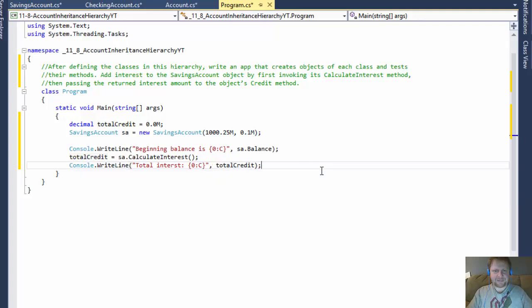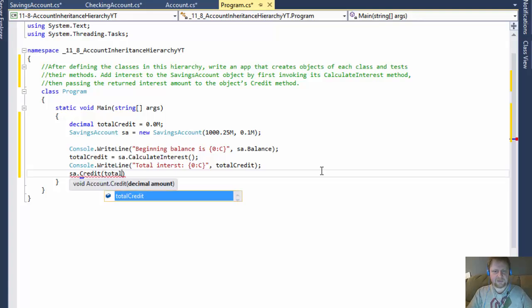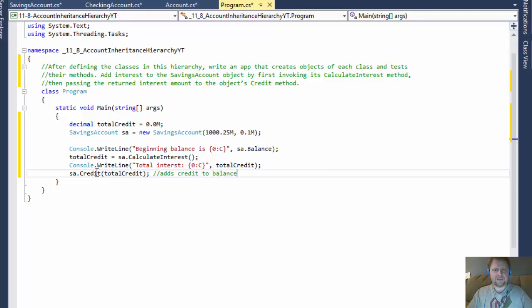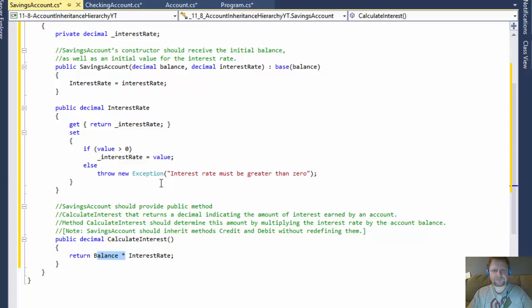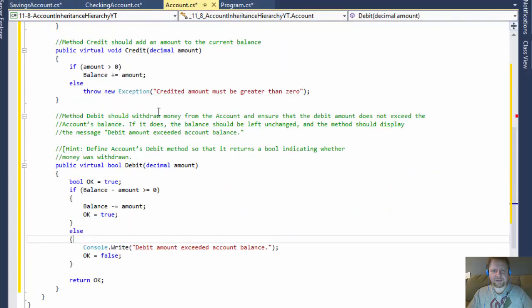All right, so that's going to be our total interest, and now we can add them, find out the ending balance. So our SA credit, and we will pass the total credit to it. What this does, it adds credit to balance. The credit method is in the account, sorry.